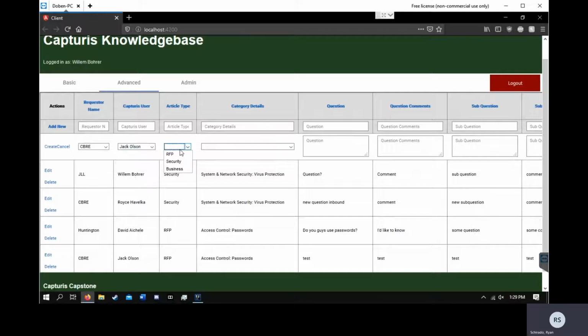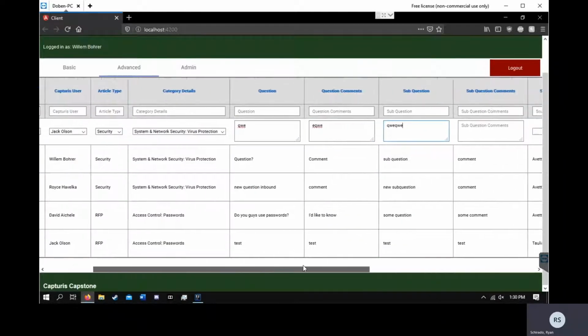standardly static data. Specifically these category details. This is kind of a special drop down. The category details is a concatenation of the category and subcategory tables that we have in the database, and we just wanted to keep them all together so that there isn't any mismatch and any confusion if something were to get misplaced. Let's just fill out some arbitrary information here.